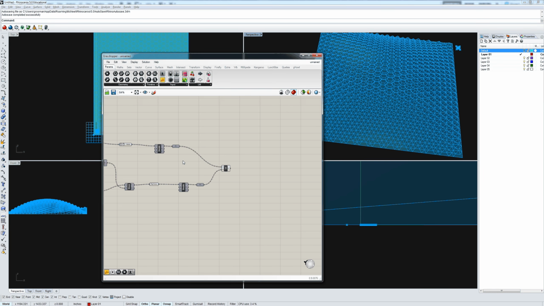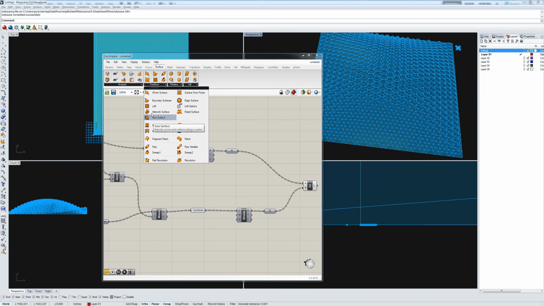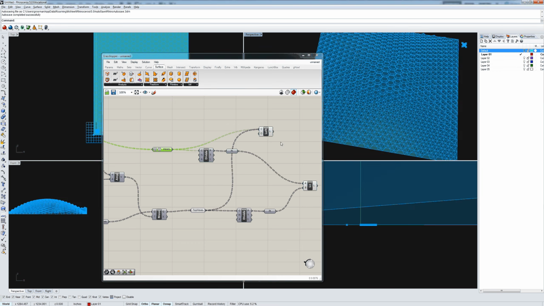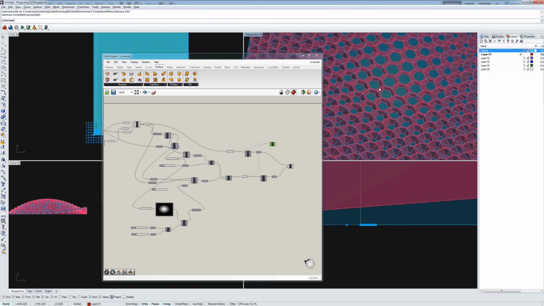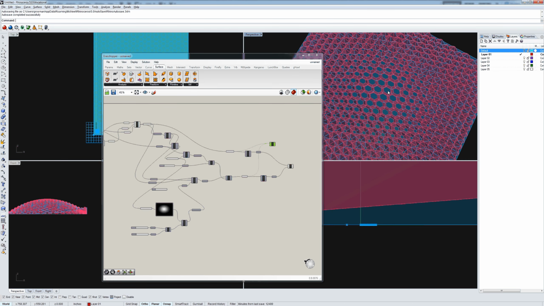If I were to do something like a loft, I could loft from my bottom hexagons to my top hexagons. And you can see now I'm creating a surface where I have more opening here, less opening there.